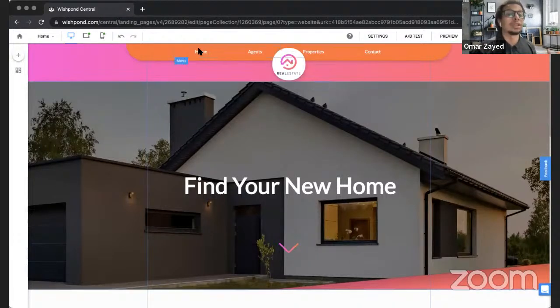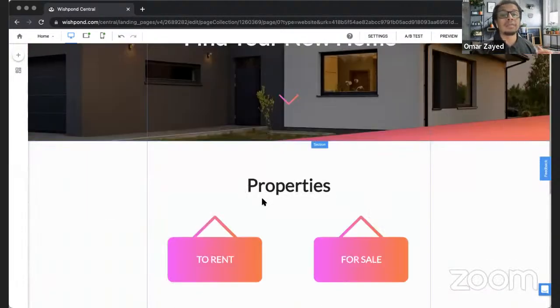Another way is maybe change the style of the menu, or have a featured product on the homepage on one variation of the website, and a different featured product on another. So you're just going to create an A/B test. You're going to have a duplicate of this website created in the same campaign, and you can do your adjustments, publish both A/B test variations, and just start measuring your analytics.